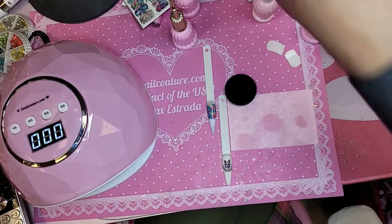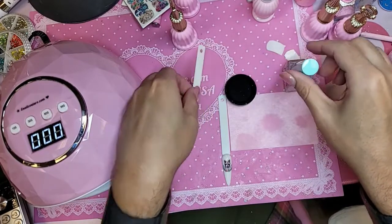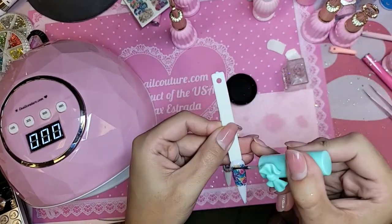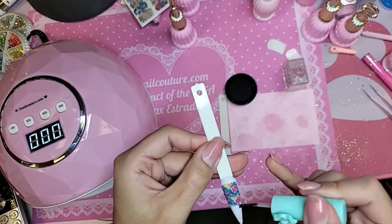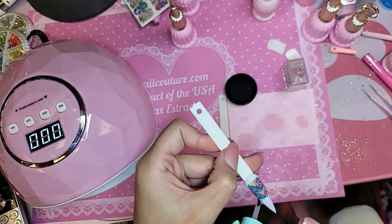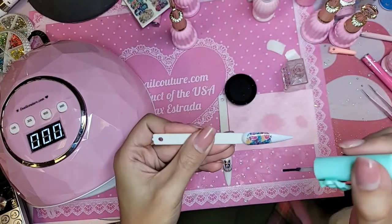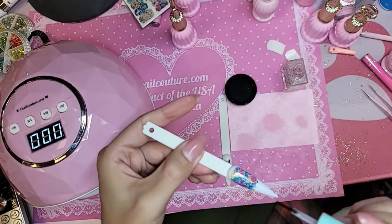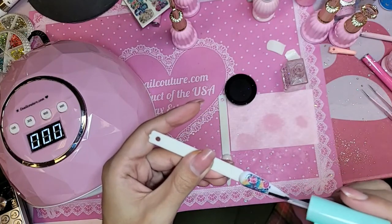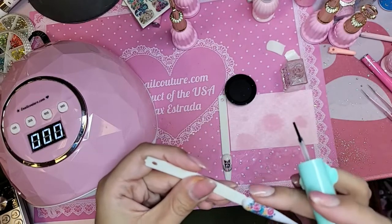Then we're going to use a little hack. We're going to take our primer and we're going to melt the edges of it, okay? We're going to use it very, very sparingly. You have to use a non-acid primer when doing this hack. And if you rub too hard, you will remove the design. So that's why you really gently rub it along the edges, okay?